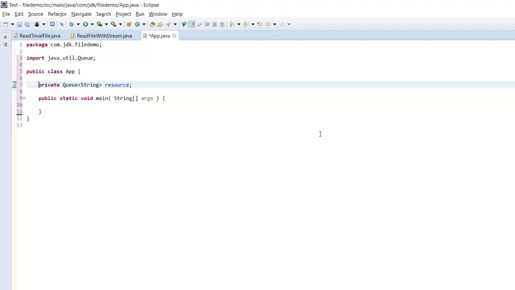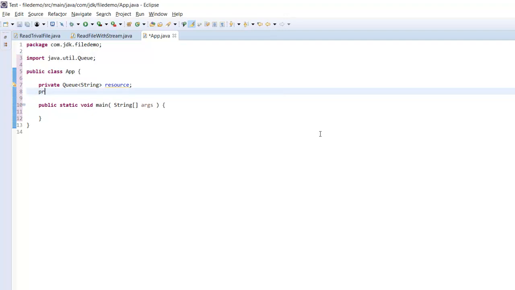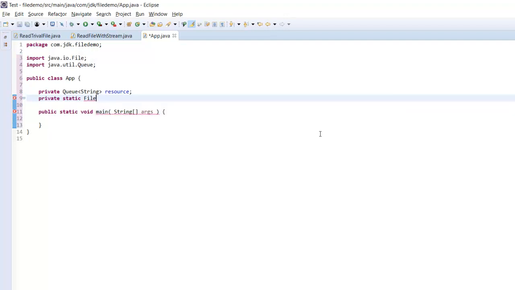Definitely one file is there, so a static File, and target is null. So I need not declare that. These two are null, initialized.